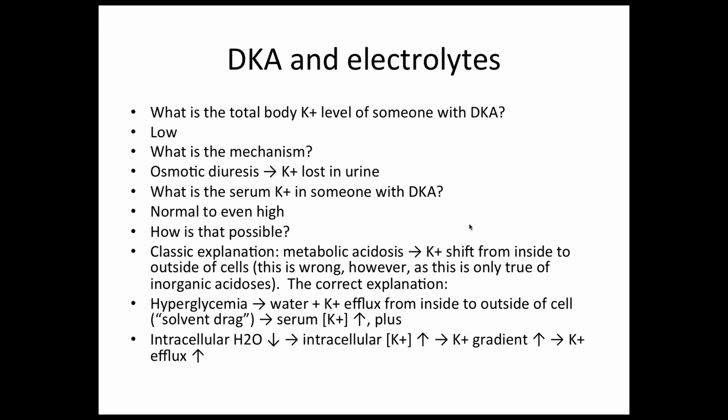The insulin effect is also true, right? Lack of insulin means you're not going to activate the ATPase. If you have low intracellular ATP, which is likely to be true, then you're also not going to have as much sodium potassium ATPase activity. So all of these things are true. My guess is that a lot of people in DKA are going to have some degree of kidney dysfunction, and that would also contribute.